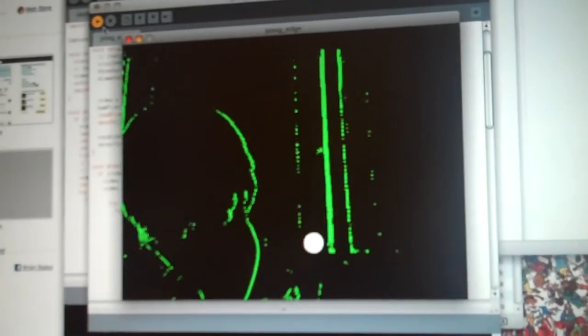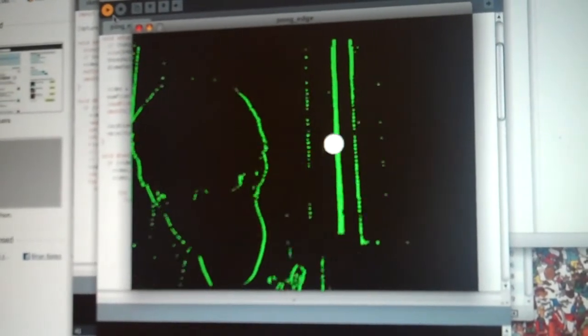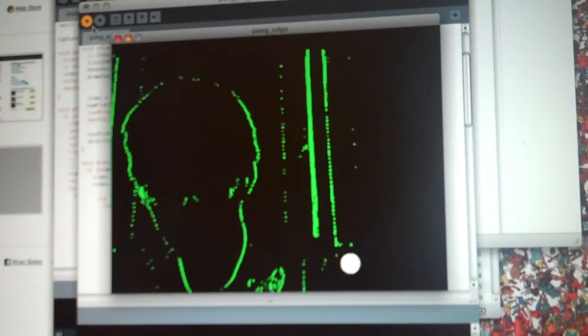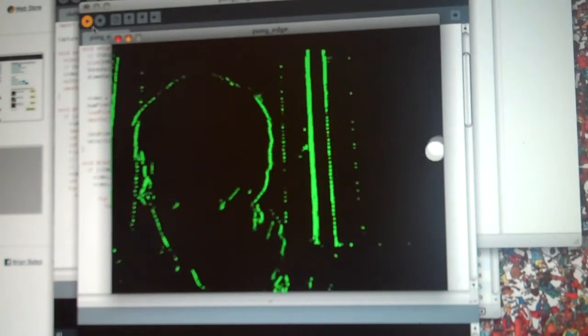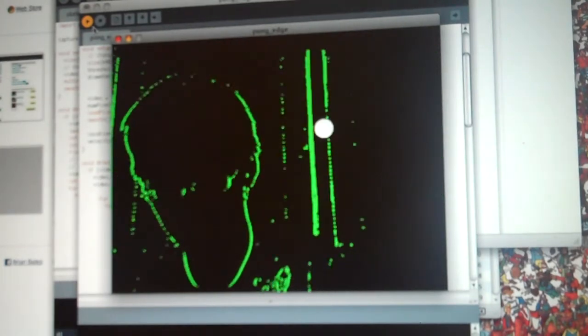Hi, so I made a sketch in Processing, and what it does is it takes a live video feed from my camera up there and edge detects everything that's coming to the camera, so that's me and my hand. There's a ball on the screen that interacts digitally with the world by bouncing off the edges, which is a simple bounce thing. So what I did here was, let me put the screen down.